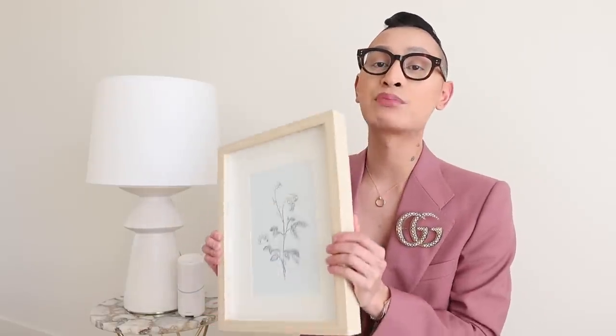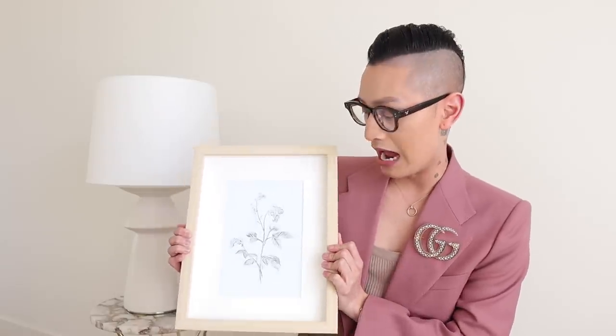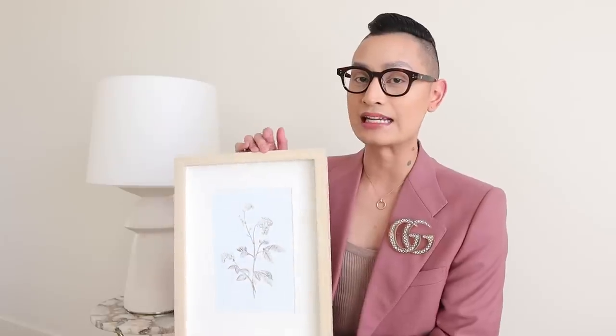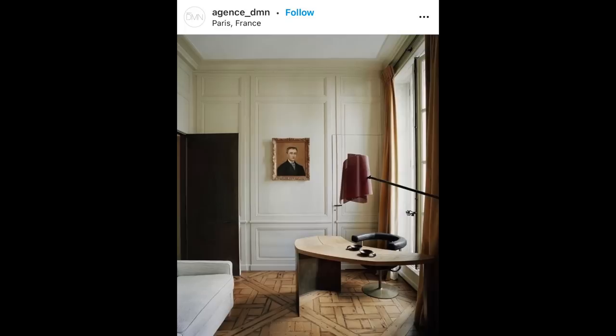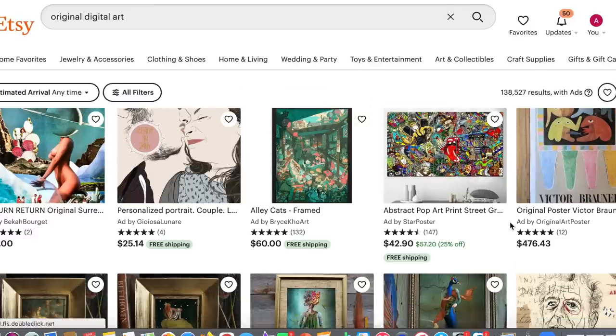Item number four that I wish I didn't buy — I actually have it right here — and that is trendy mass-produced art. I don't know why I decided to buy like the entire Studio McGee art collection from Target last year. It just doesn't say anything about my personal interior design style. I got sucked into the marketing. I've learned to take my time and not buy everything at once. I'm now curating vintage art pieces and supporting artists, which is really fulfilling. I know original art is expensive, but you can always go to Etsy and find artists who do digital prints and it still looks cool and fresh.